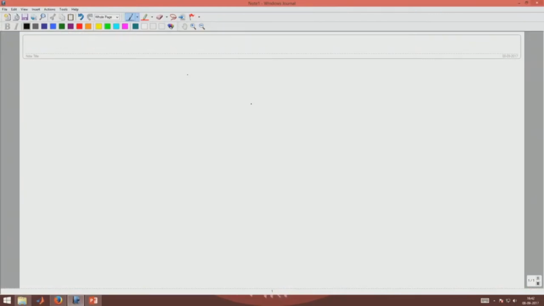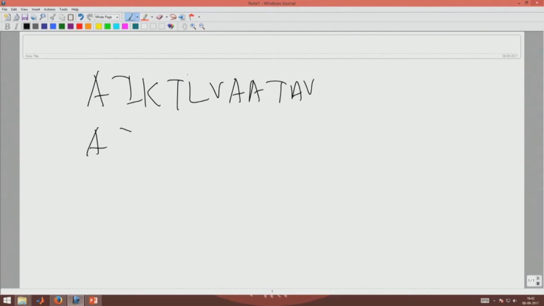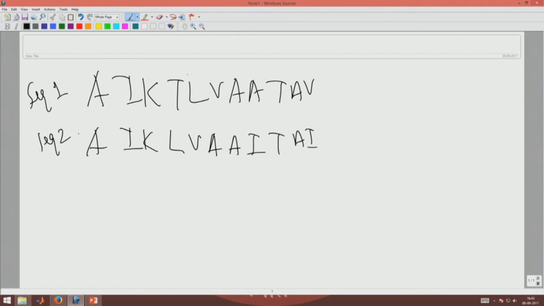If you have two sequences, I will write it clearly. For example, I put a sequence here, and I put another sequence here. So this is sequence 1, this is sequence 2. Now you can make a plot.